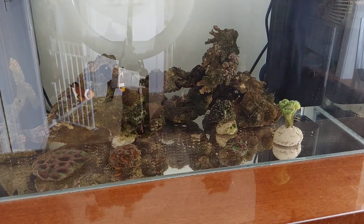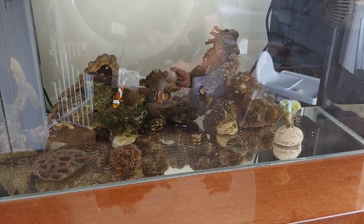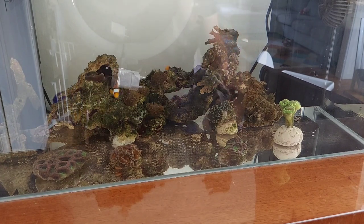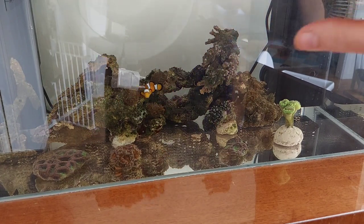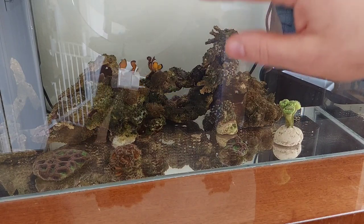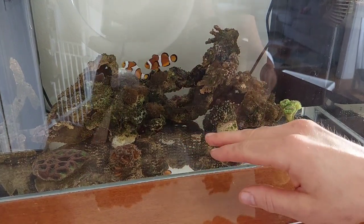Okay, so what do you do about this? Bad news, and what do you do about it? In this case, what's good is I only keep 44 liters of water in this tank. So my plan is actually, next time I do the water change, I'm going to drain almost all the aquarium.